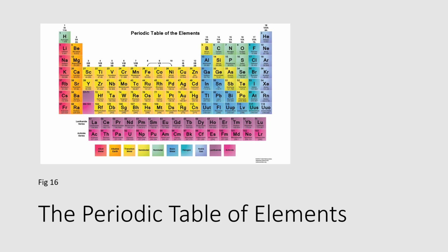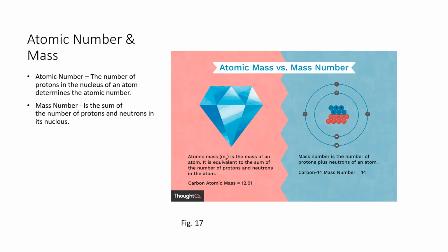We've got our periodic table of elements. It's divided into columns. Like categories are together, so all of your gases are together, your heavy metals are together, and they are in various columns based off of their atomic number and mass. Their atomic number is the number of protons in the nucleus of an atom. Your mass number is going to be the sum of the numbers of your protons and your neutrons in the nucleus.